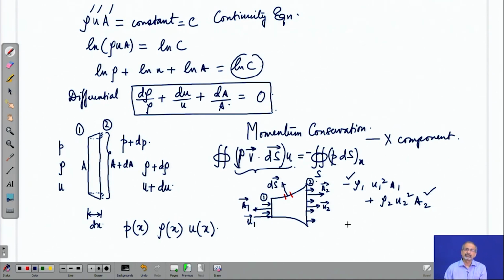Well, pressure has two contributions. One is what you see across these two faces, but there is also going to be a contribution from the curved side. Let us see why. So, let us first write out for the two faces. The two faces will contribute minus P 1 A 1 plus P 2 A 2. Again, pressure force has a negative sign wherever the pressure and the area vector are pointing in the opposite direction, that is here.